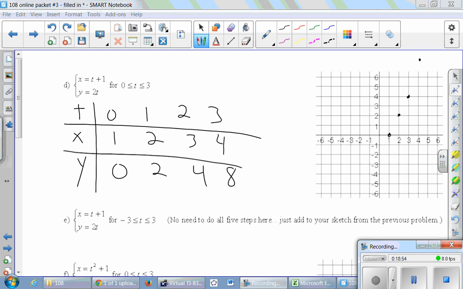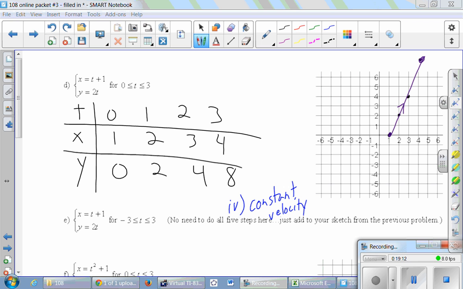And then (4, 8) is somewhere just off the graph. So this looks like another line, moving that way. I guess I can say that it looks like these points are equally spaced, so it looks like we're going along that line at a constant velocity.